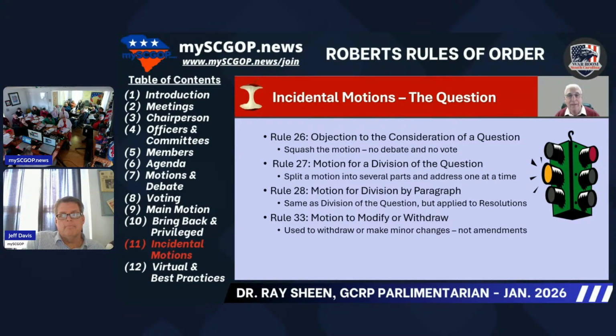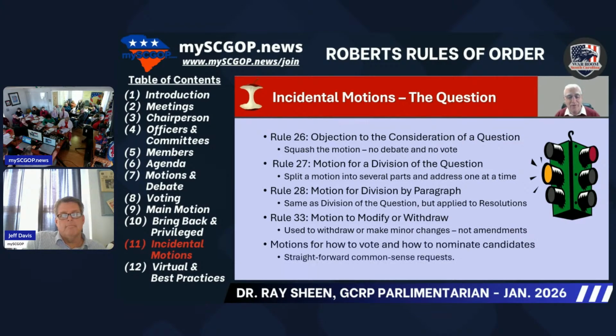However, if this motion is made after the debate has already started, the motion can still be made, but now it needs to be approved by the assembly. It cannot be debated or amended. A majority vote is needed, and most of the time, these are approved by just a unanimous consent.